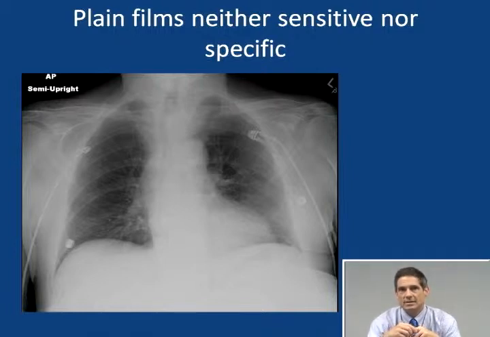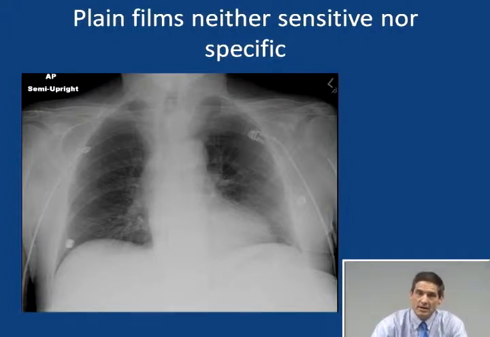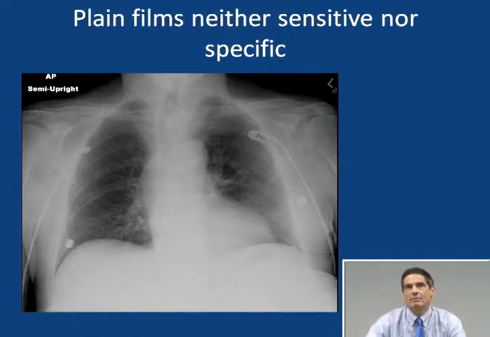So 69% of patients with pulmonary embolism had a parenchymal opacity, but 58% of those without a PE had that. 47% of patients with PE had a pleural effusion, but 39% without had a pleural effusion. So there's a wide variety of diseases, many of which cause chest pain, which may result in these non-specific abnormalities, like pulmonary opacity and pleural effusion. So the chest X-ray at the end of the day usually isn't all that helpful.